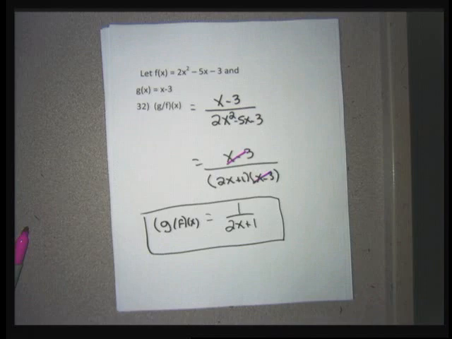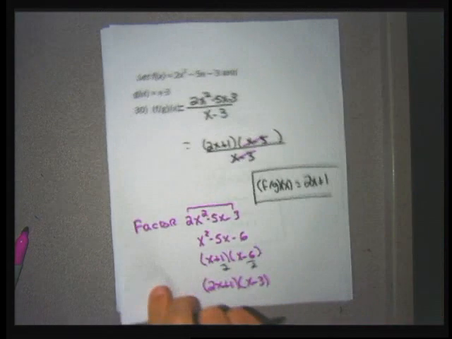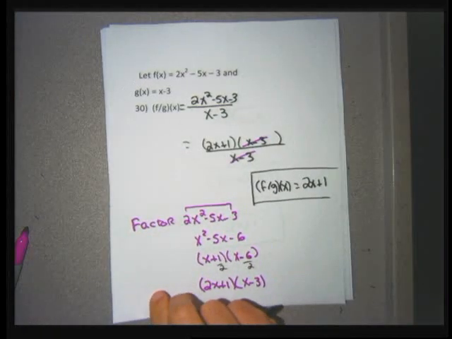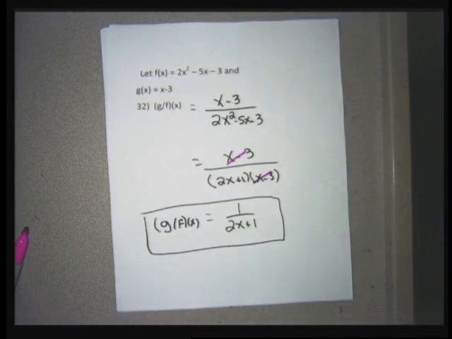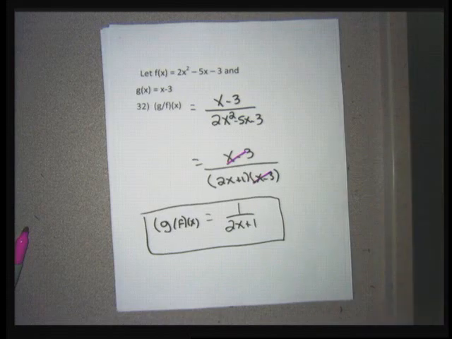So the difference between 30 and 32, which both basically ask the same question, is how my answer is written. In 30, I've canceled out the entire denominator. My answer wasn't a fraction. But in 32, I canceled out the numerator. I can't write a fraction without a numerator, so I left a 1 behind.